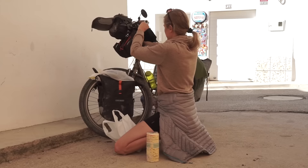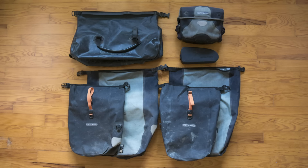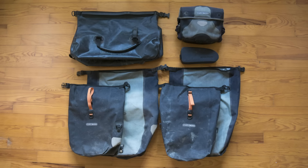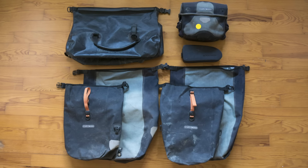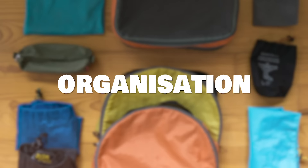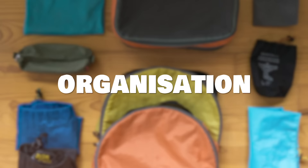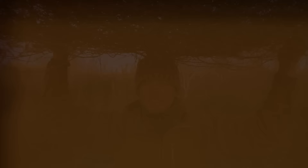On to my panniers. Over the last few months I've experimented with different setups. I tried a handlebar pack from Ortlieb, but I prefer to chuck all my cooking equipment and food in a rack pack. The setup I'm going for on this trip: two times the Ortlieb Gravel Pack, two times the Back-Roller Plus, a 31-liter rack pack, the Ultimate 7-liter handlebar bag, and a top tube bag from Rock Bros. On the bike I also carry two stem bags for my water bottles. All items will be organized in different colored bags so I can find everything easily and have an efficient packing routine at our camping location.